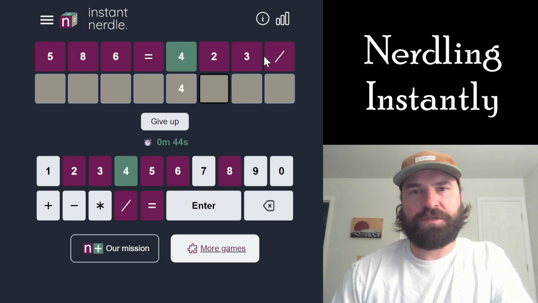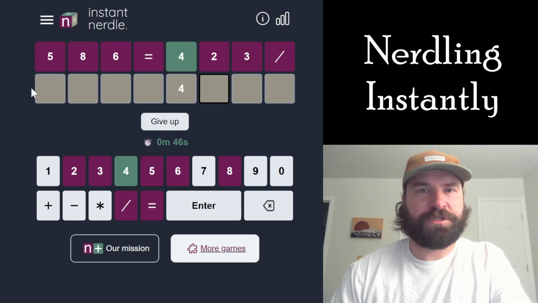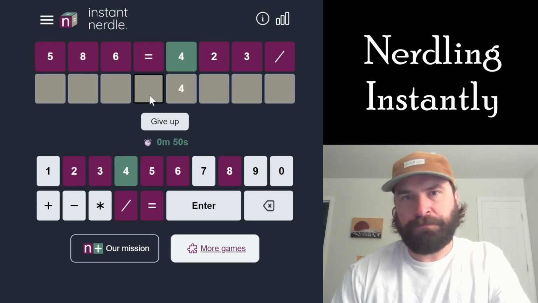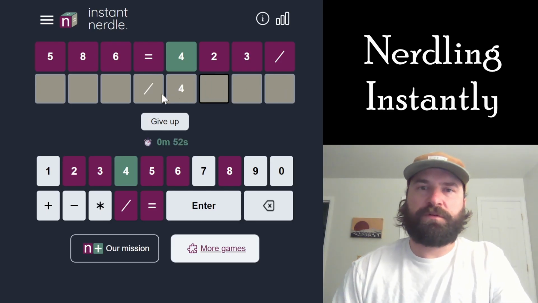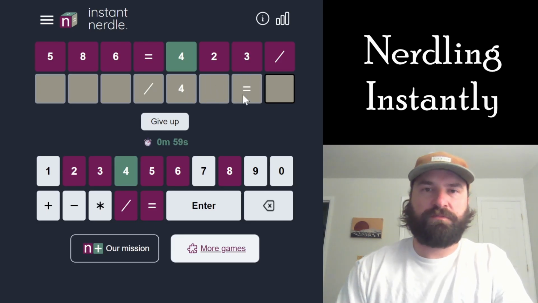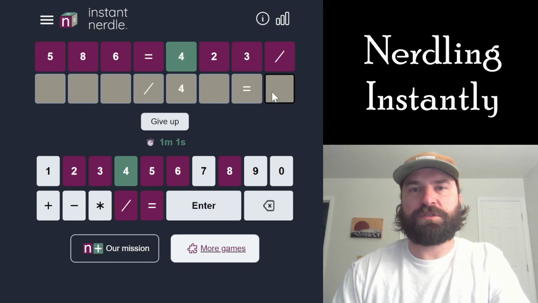And then with division, we're definitely going to have a triple digit out front, and we can either divide by a single digit and have it equal a double digit, or we can divide by a double digit and have it equal a single digit. So I've got to take a stab at what that might be. I'm going to start with it being divided by a double digit and have it equal a single digit.